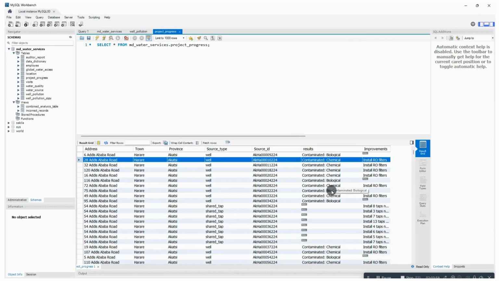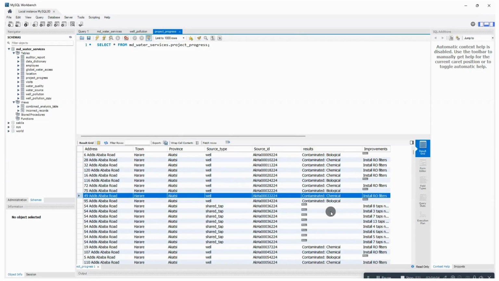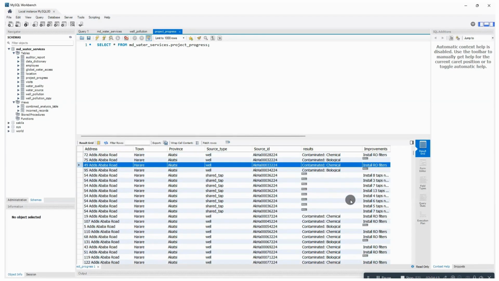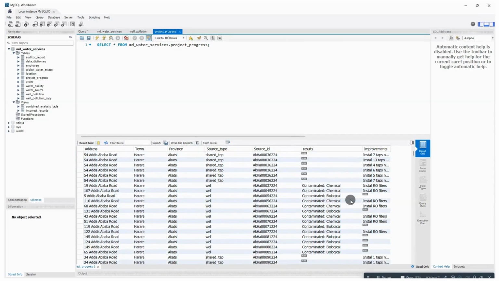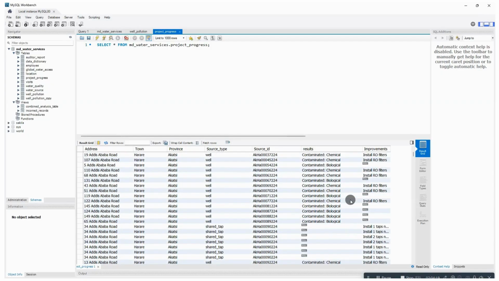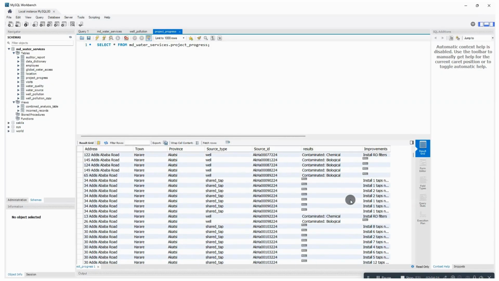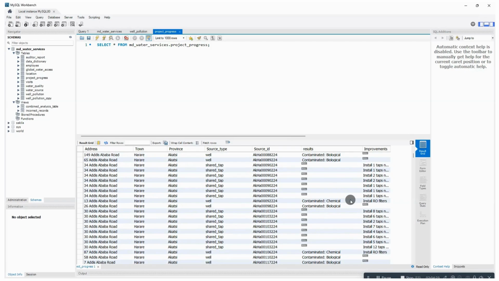And then, okay, why are biological empty? Probably I'll need to check on that and find a way to optimize the query.